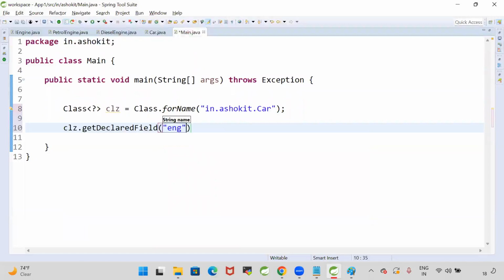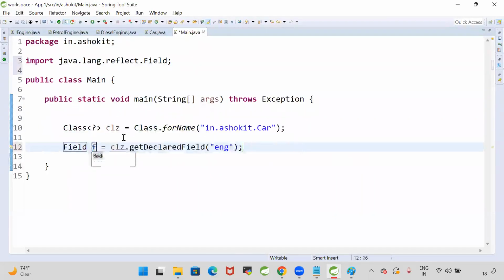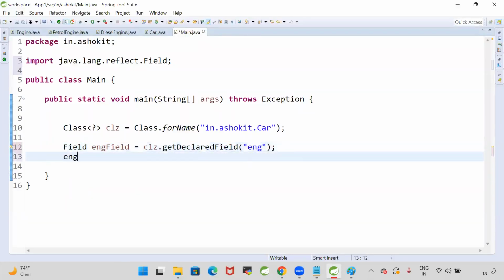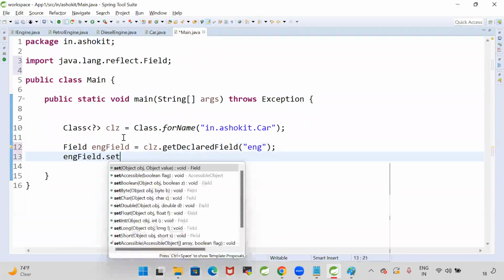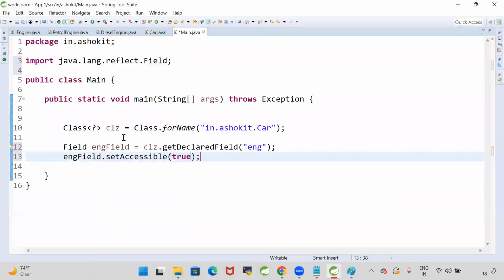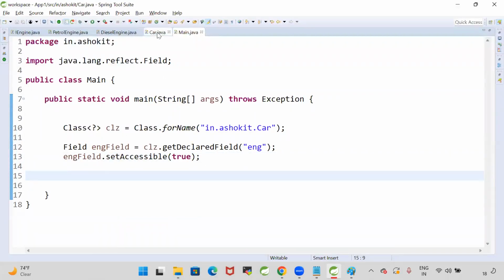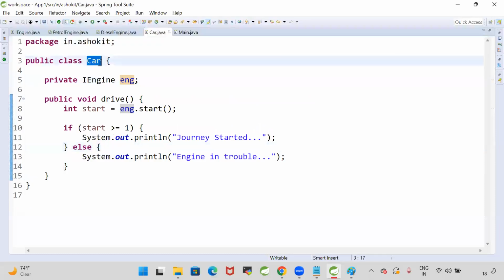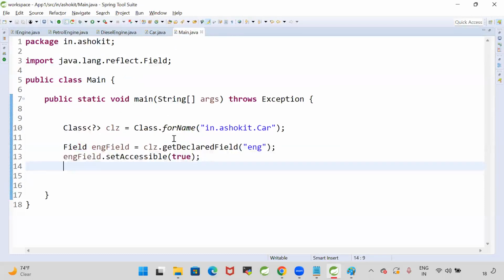What is the field? ENG. I got the ENG field. ENG field.setAccessible(true). That's it. Whatever the private variable is available in the class, I'm loading this class into JVM by using class.forName.